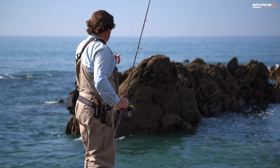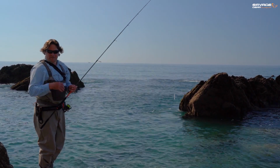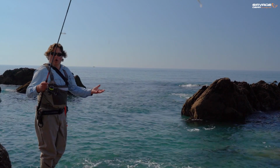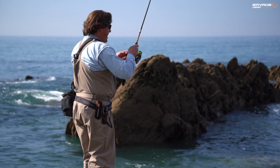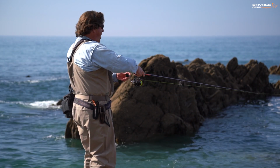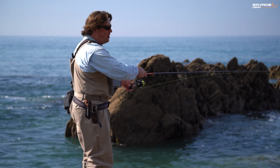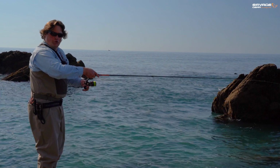I think so much of all our fishing, but especially so much of lure fishing, is about visualization, okay? When I cast a lure like the Sandeel out, whack it out, and wind it in, I am thinking Sandeel. I am thinking that I am presenting a Sandeel to a bass, or a pollock. The pollock love these lures as well. And that gives me a huge amount of confidence.